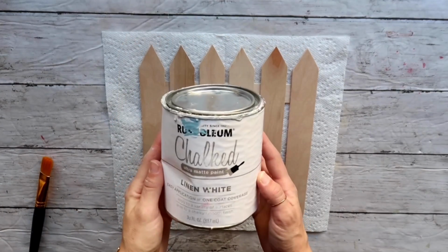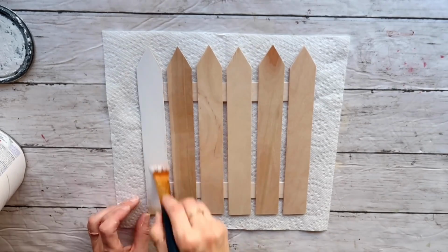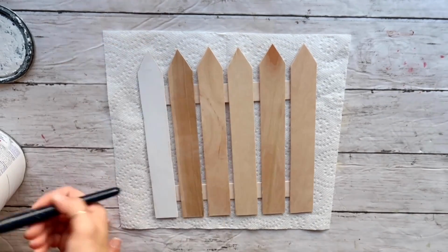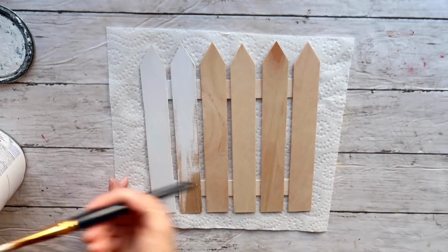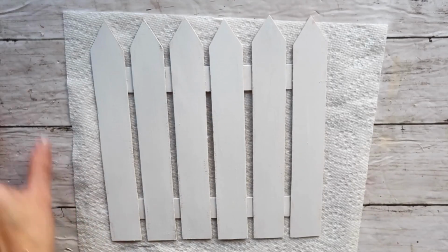Now I'm taking my Rust-Oleum chalk paint in a linen white color, and I am giving this one coat. I wanted full coverage, but not completely. If there were some pieces that were not covered and some wood shows through, I'm completely fine with that.